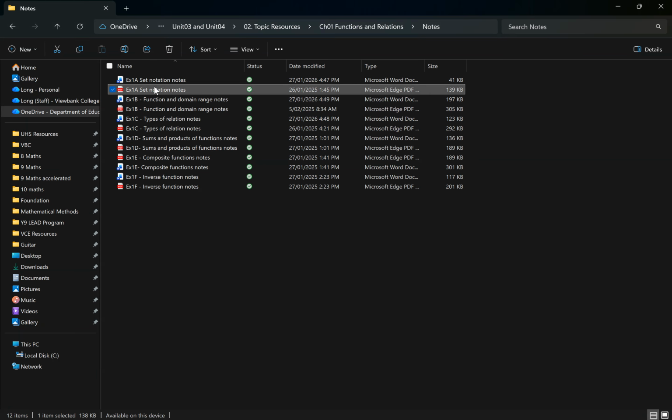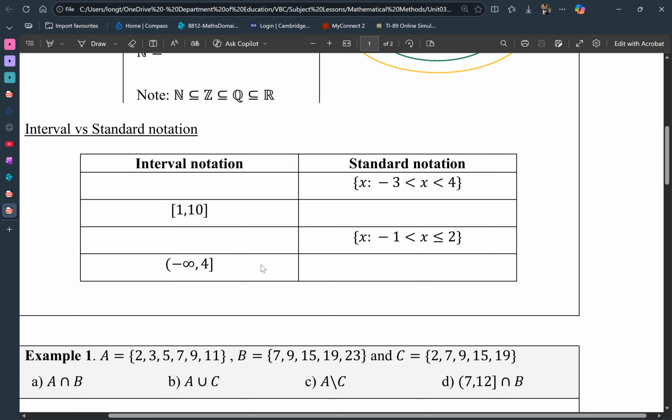All right, let's do 1A again. So let's just fill out a couple of things. What's the essence of 1A? What it wants you to do is read these notations. The questions are getting you to read: do you know how to break up the elements or the sets based on the notation they're giving you?